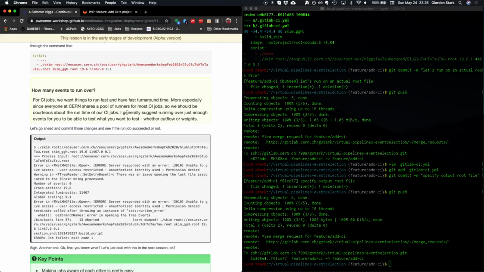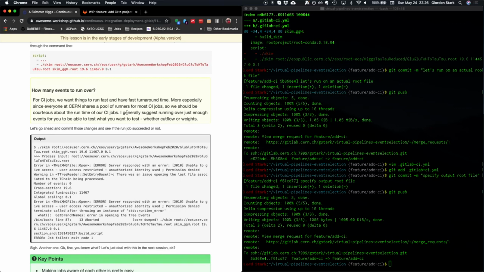So, as I mentioned, for the number of events, it really depends on the analysis. Some analyses can process 100 events a second. Some can do 1 event a second, especially when you're doing event generation, which could be maybe an event a minute, which could be very slow. I like to say that you want to process enough events such that your CI jobs are meaningful.